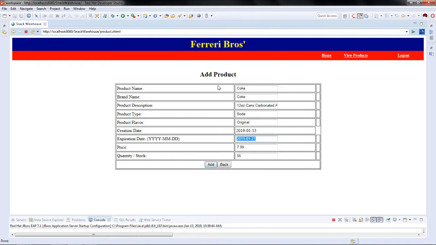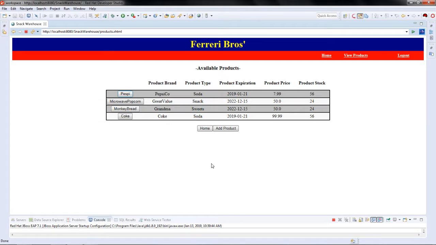So the original final solution date, and we'll just keep the quantity in stock the same. I believe the price doesn't allow you to go over 100, so let's see if we can test that. Oh, it does. It doesn't allow you to go over $99.99. So we added a new product in here. Read. You can already see we're reading this here on the web page.